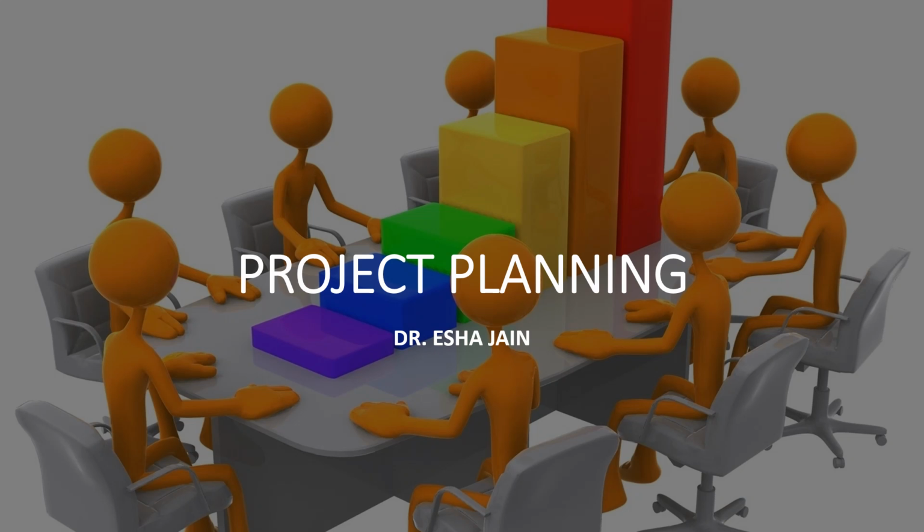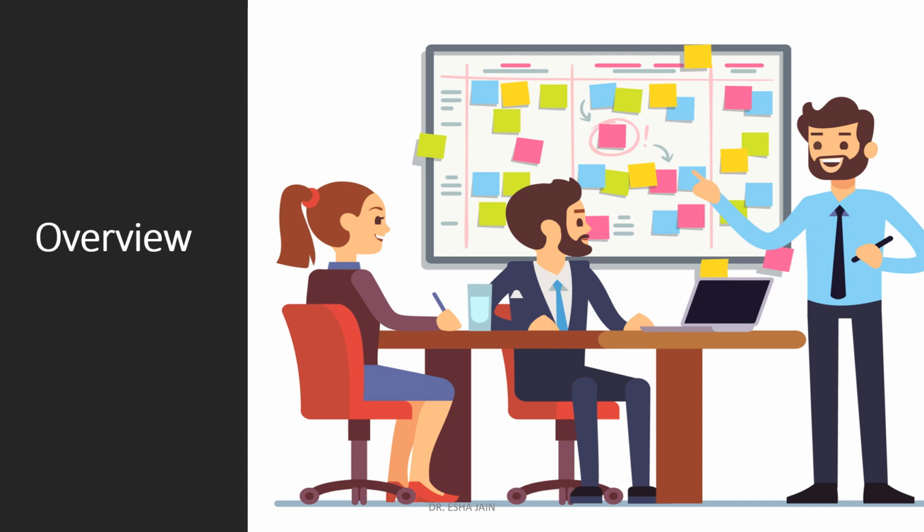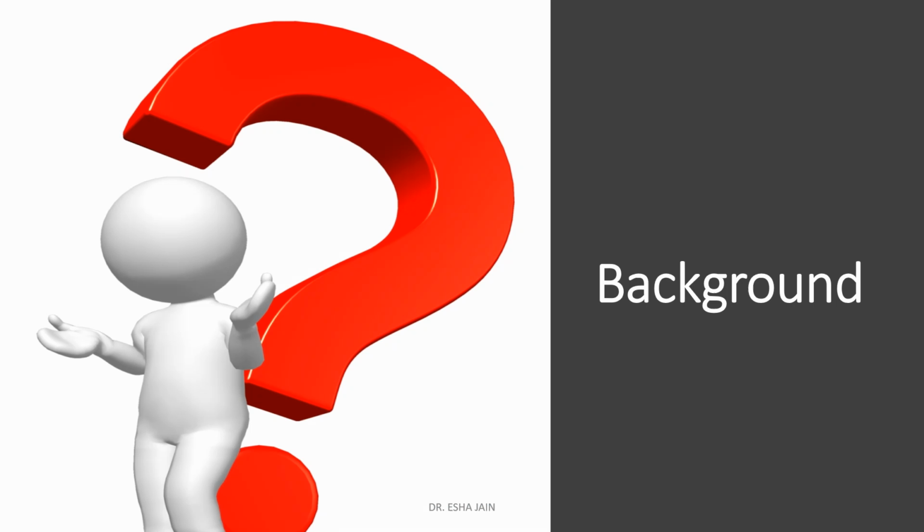It makes good sense to have a written project plan that is made before the actual commencement of the project, and there are few elements while going for project planning. These are: first one is overview. This is a short summary of the project and includes a brief write-up on the goals and the scope and the schedules to be followed.